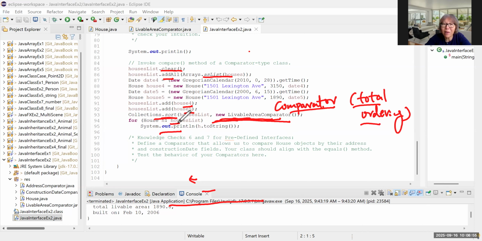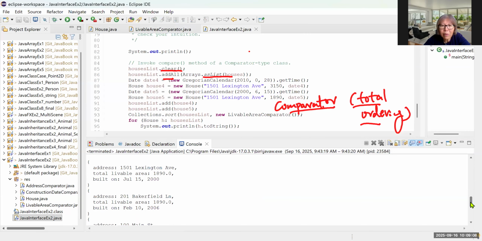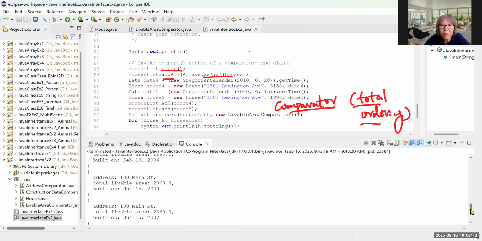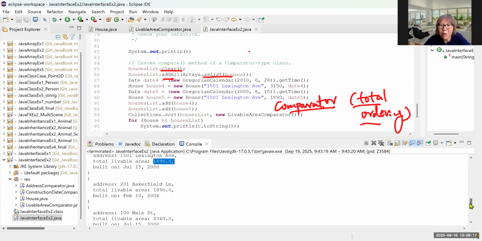And we can see that for each loop, the output is rearranged. And if you take a look, did you see? Yeah, it all sorts based on living area.